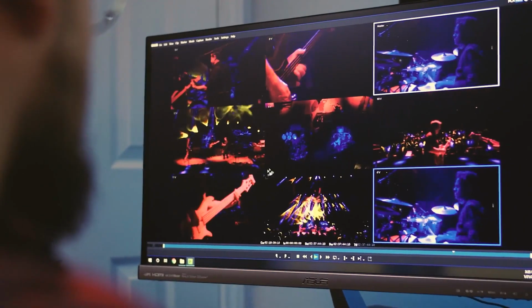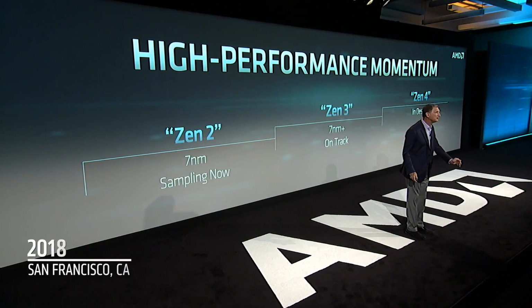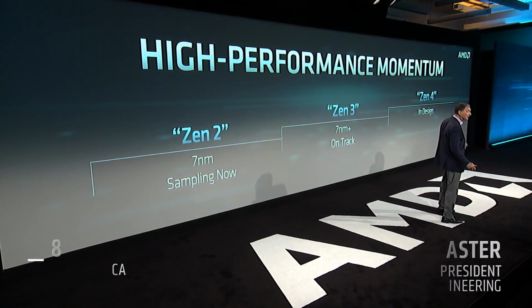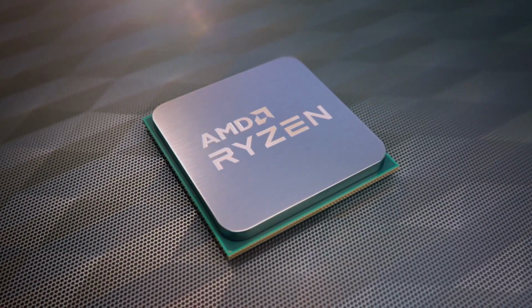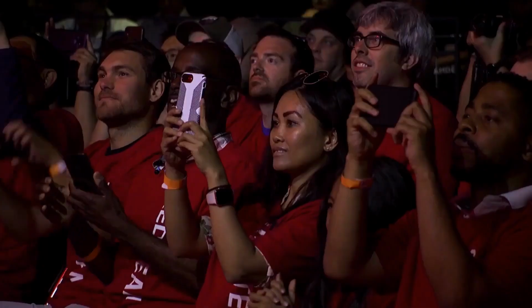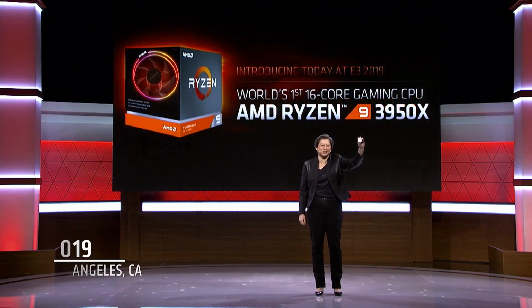Beyond all that, I would like to close the main story of this video by reminding you of the simple fact that the Zen architecture was only the first of many successful strategic steps that led AMD's next-gen Ryzen processors to catch up to Intel's counterparts in both single and multi-core performance, while offering, at least for the Zen and Zen Plus architectures, unbeatable prices.